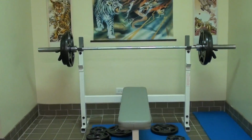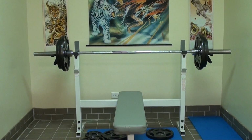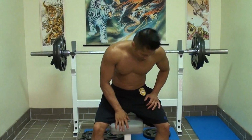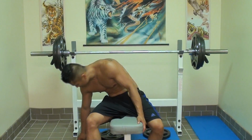Now, I got a bench press here, flat bench. This is 205 pounds. I weigh about 145 pounds right now. Now, I want to try to do this as many times as I can. My goal is to do it 10 times.